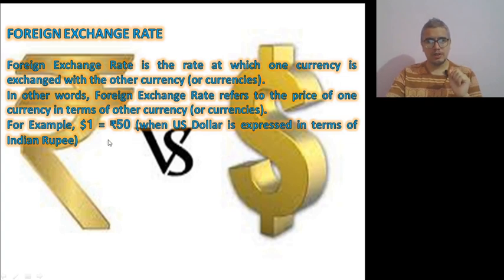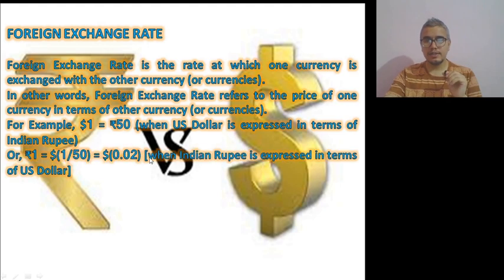Okay, so in this case what we are doing is we are expressing US dollar in terms of Indian rupees. For each $1, how much of Indian rupees are to be paid? So here we are expressing US dollar in terms of rupees. Okay, so when US dollar is expressed in terms of Indian rupee.